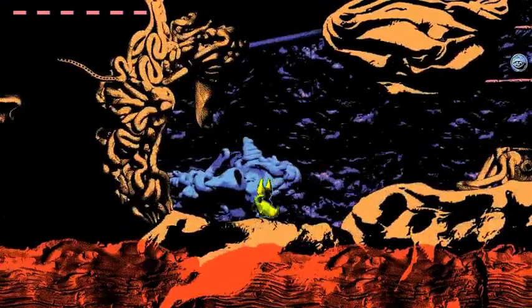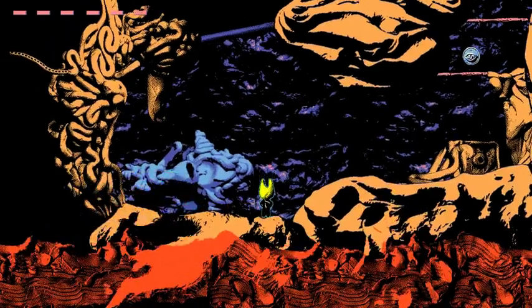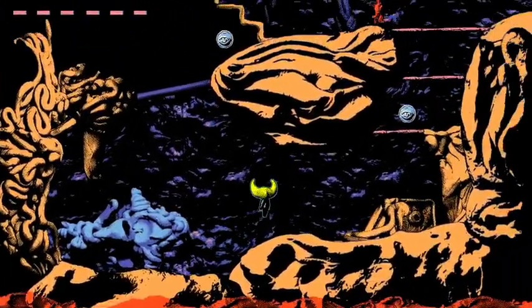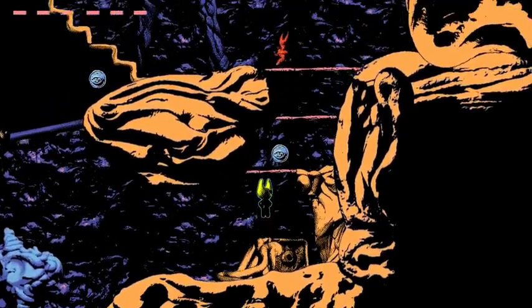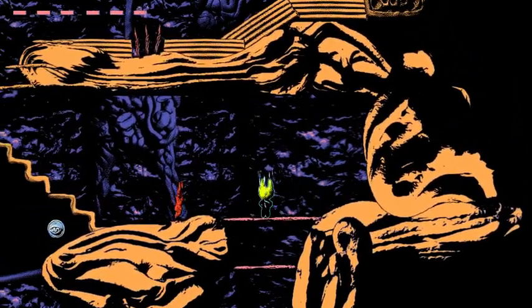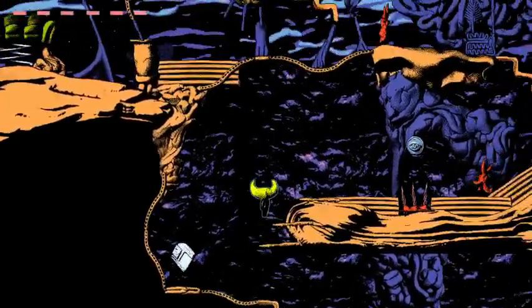What is this? What? I didn't expect a platformer from this. Oh my god. Oh, okay, you can dash here too. How do I get up there though? Oh! You can double jump, okay. This really sounds like Frogger music, and I can't get over that. Is that like a checkpoint?